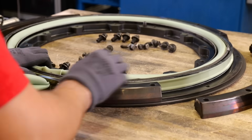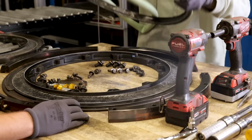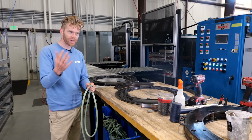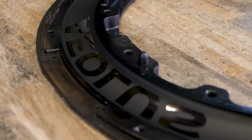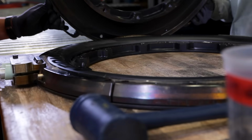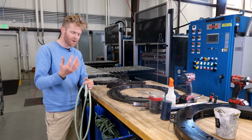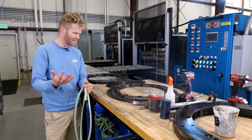Now, time for the bonding in Forge and Bond. The components of the wheel rim are placed together in a mould, and then an air bladder is placed inside them to give internal pressure. And then the really cool thing about this process is it doesn't require the same surface finishing that many other wheels do. So they've laser etched these moulds with whatever logo you want on there. So there's one on here. And then when this comes out, that's it surface finished. It has the required logo on there as it's been sort of moulded in to the carbon. And so there's no need for painting, lacquering or applying decals as we've seen in the past. That is really cool, really efficient.